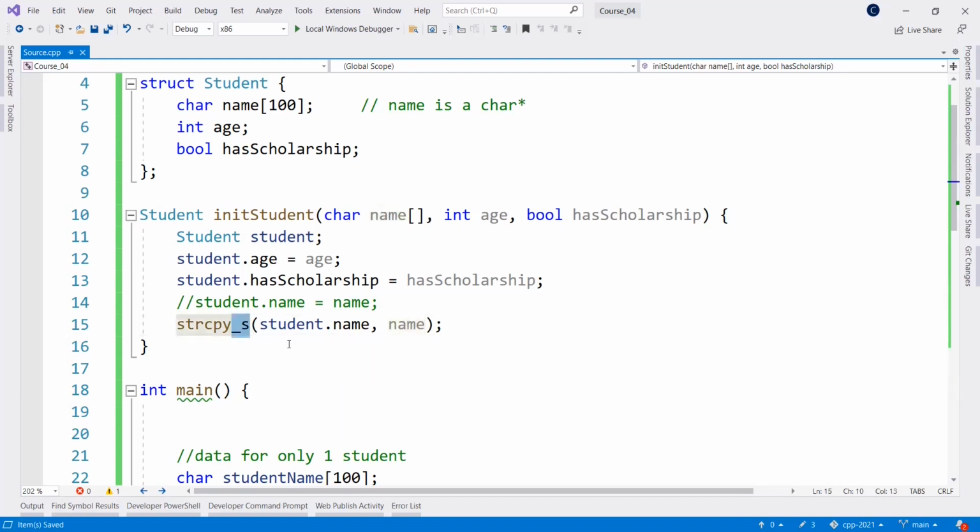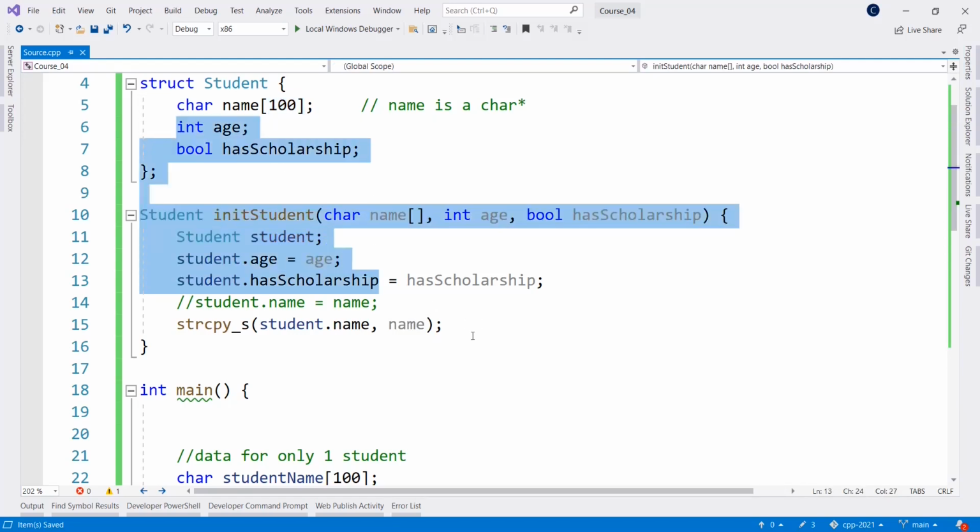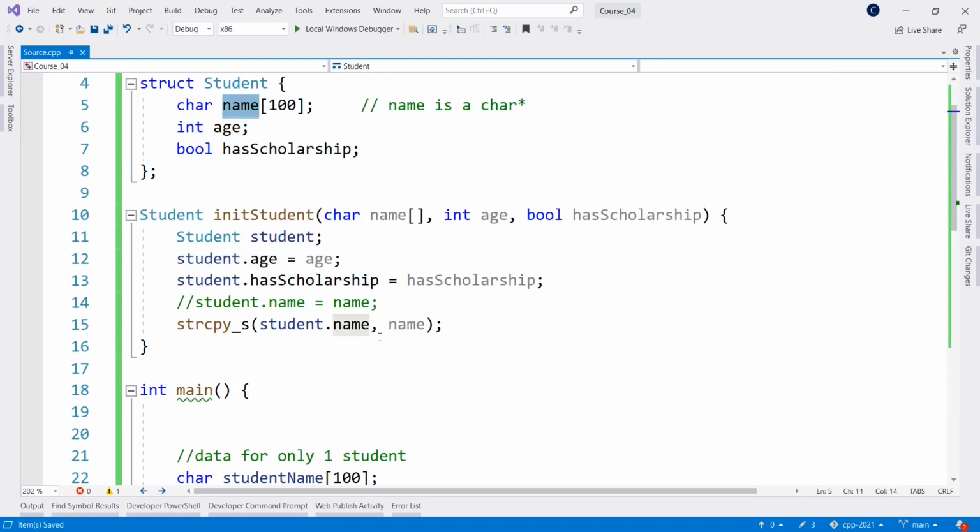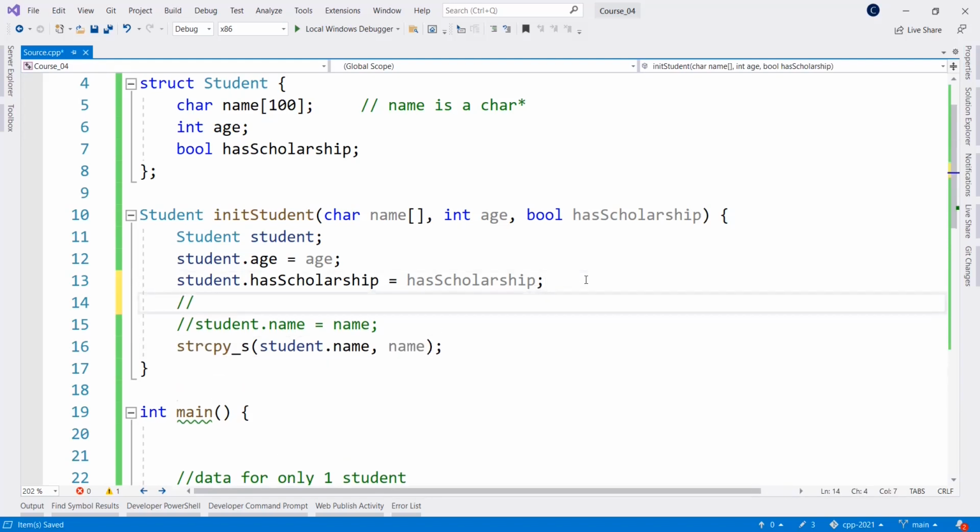The classic string copy, without underscore s, would copy all the name that you get from here. And remember the discussion we had last week with the function stack, it will override other variables. Because if you have this array of 100 characters and I'm giving you 200 characters, which means 200 bytes, the classic string copy will copy all 200. So they will fill this array of 100 bytes, and the other 100 bytes will override all the other variables in memory following the name. That's why it was very dangerous, and that's why now we are using underscore s. So we copy names or char arrays with string copy, not with equals. It does not work for strings or for char arrays.